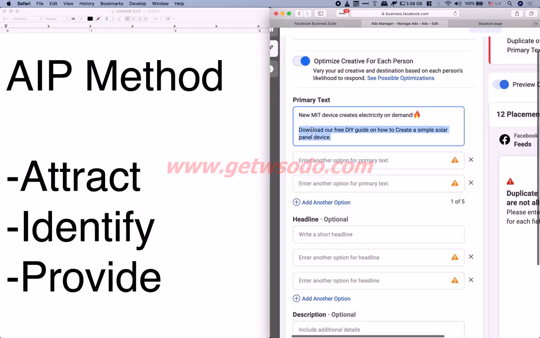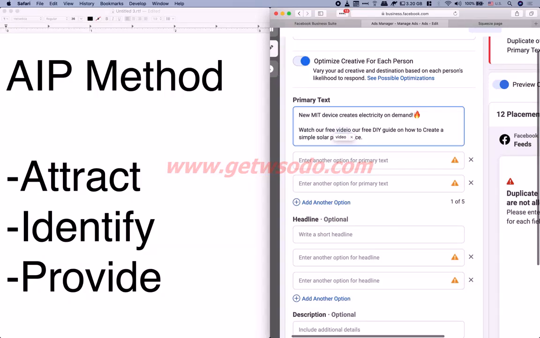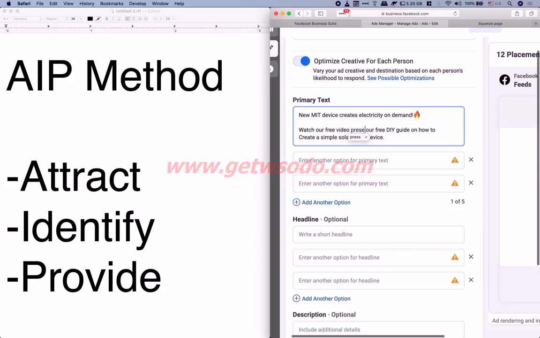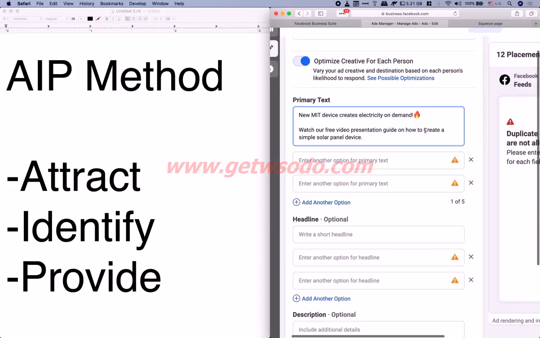Instead of download, I'm going to say watch our free video presentation. There we go. On how, actually watch our free video presentation guide on how to create a simple solar panel device.